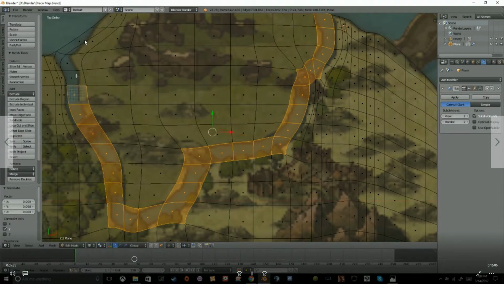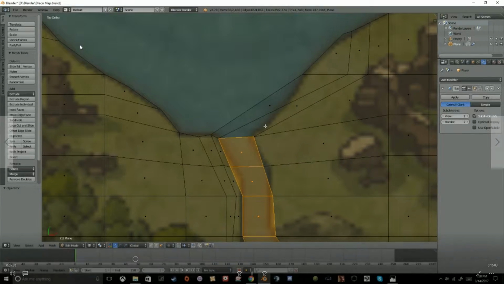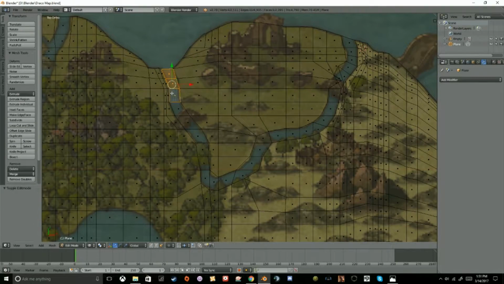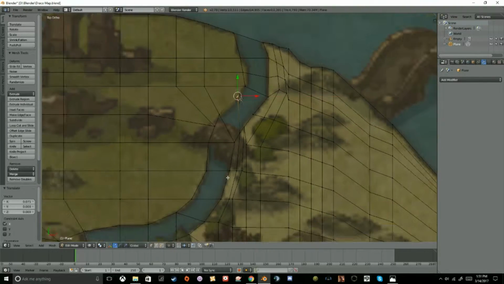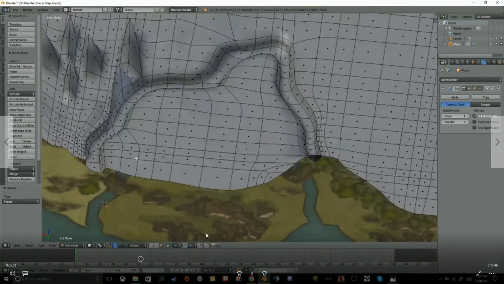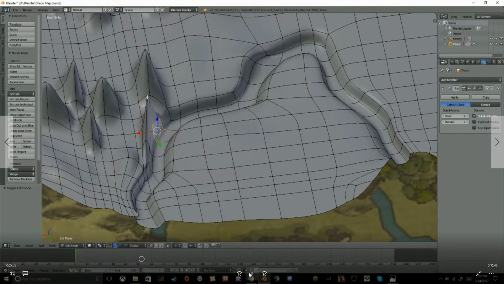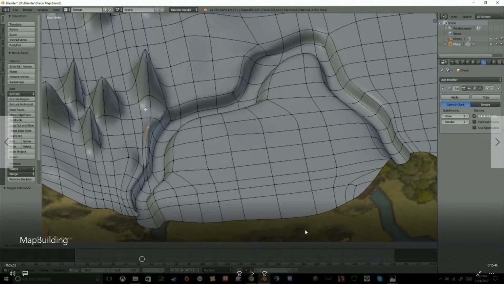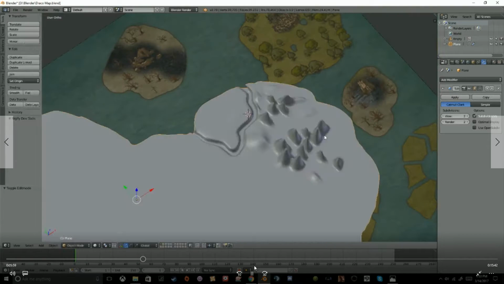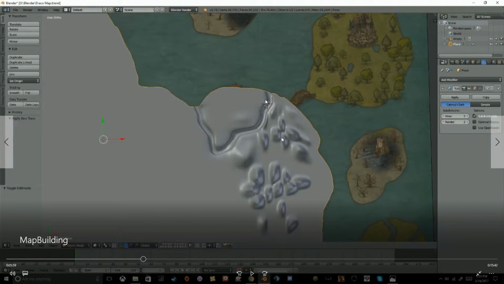So now you see that I'm selecting the whole river, and I'm going to delete a few things first. Now I'm going to select the whole river. There we go. Or not. Come on. And I'm going to drag it down. I'll pause it. You see how this makes a really nice looking indent, which gives a really good appearance of terrain. Here is a good example. See how this really looks contoured, and it's quite a nice effect, and I'm rather happy with how it turned out. I'll do that for the rest of the rivers now that I've figured out the technique.